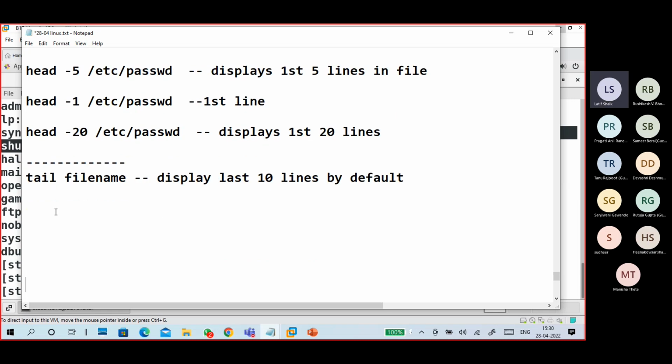The meaning is, whatever data is in /etc/passwd, it shows the last 10 lines. If I want to see only the last 5 lines, it displays the last 5 lines.